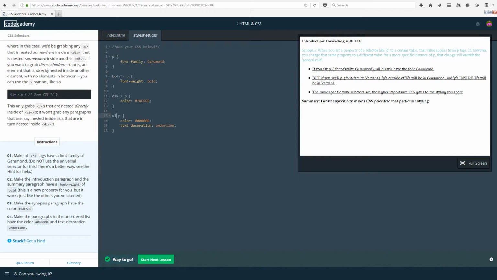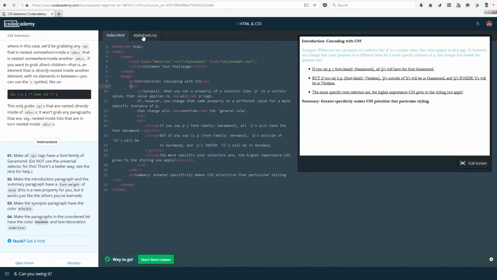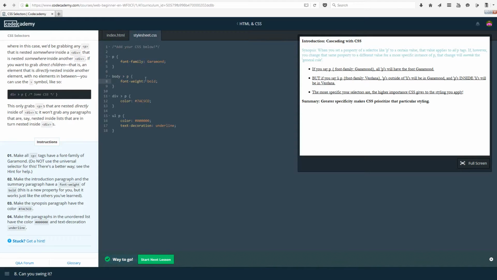What happens if we don't put a body there? Does anything change? Yes, so we get bold in those as well. Okay, so that is good to know. Let's just check that I have the correct code. Yes, I do. So I don't think that this is that complicated, but just remember, if you want to have something within something but specifically and not in some other place, then use the greater than symbol.